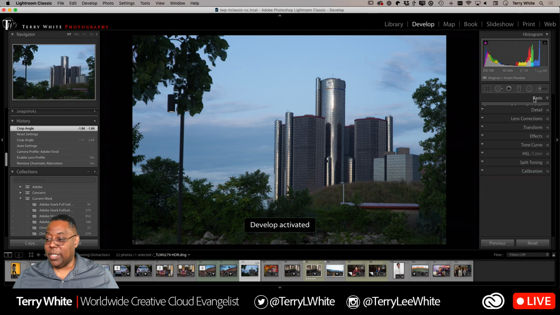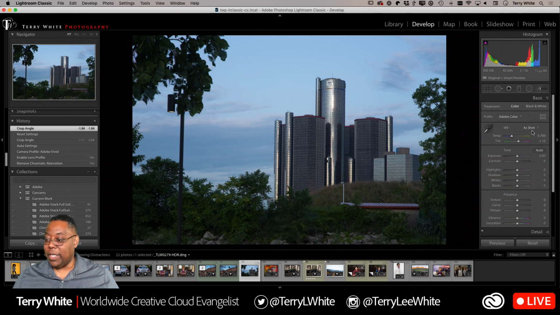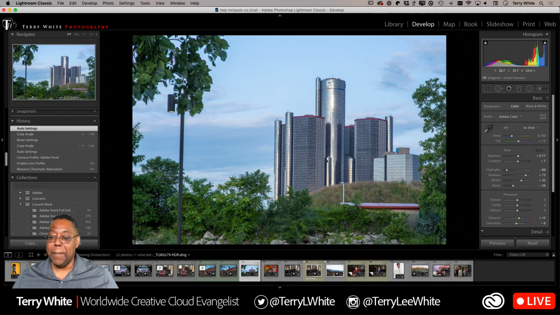The next thing, I'll go to the basic panel, and I can hit auto, see what that does. Yeah, that lightens it up quite a bit. So the other distraction was the fact that it was too dark. Now, I can concentrate on the other visible distractions. That light post on the left-hand side, kind of a distraction. I could crop off the left side, but then I'd be cropping off quite a bit. And this little building on the right-hand side, whatever this is, this little generator, that's a distraction. So that's a little bit too much work for Lightroom.